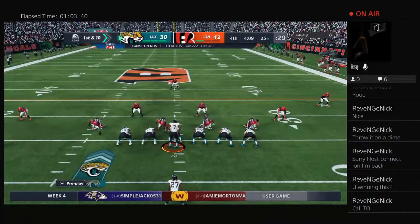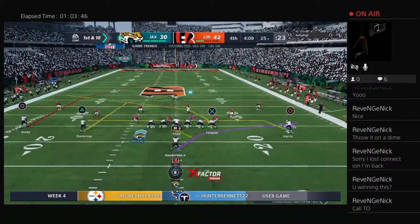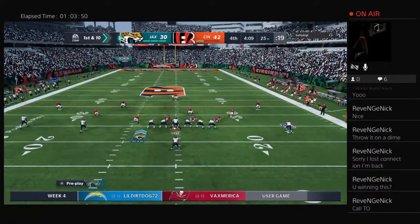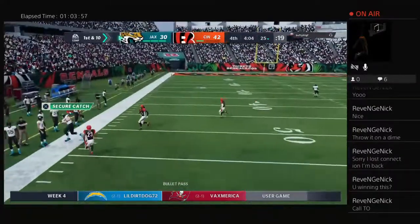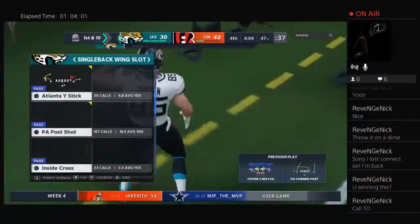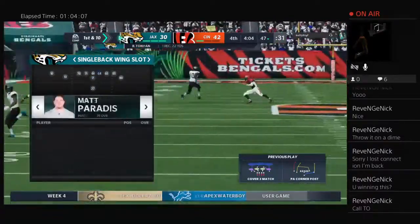Jaguars come to the line to start their next drive. And you figure after giving up that last touchdown, they trail by 2 scores here in the 4th quarter. This drive becomes very critical. They go back to the air here after the INT on the last drive. That's caught. It's Robert Tonyan, the tight end. And he'll be out of bounds, but able to get it up past the 45. A well-executed 22-yard gain. First down.